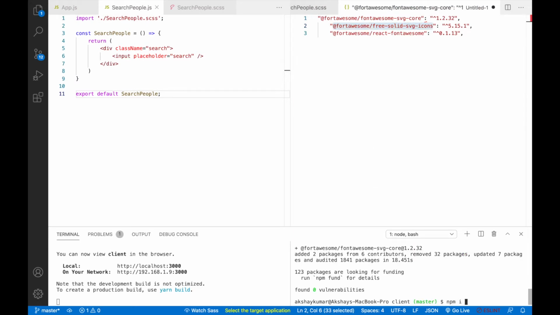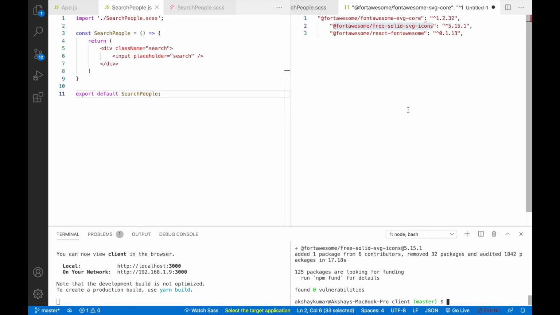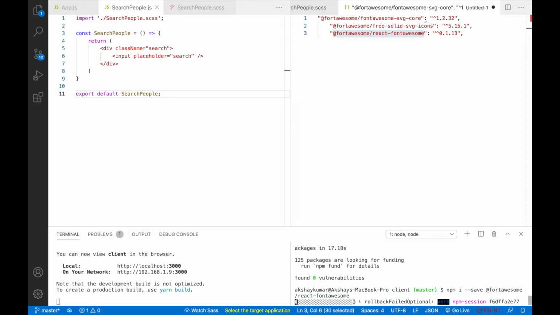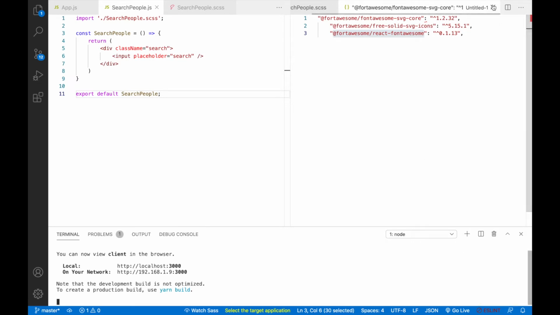So npm i --save, like this. And the third one is react-fontawesome. So we'll write npm i --save. Okay, so we can close this one and this one also.